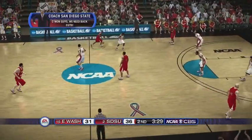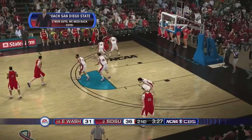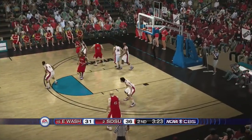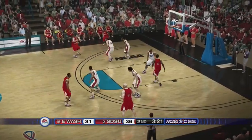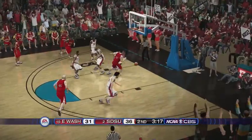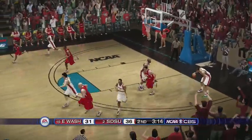You've got to love these close ones, Gus. Every error is magnified and could be the difference between a win or a loss. Gus, you've got to love these tight ones. So much on the line here. One wrong move is all it takes. There's no room for error. Now we've got a turnover.